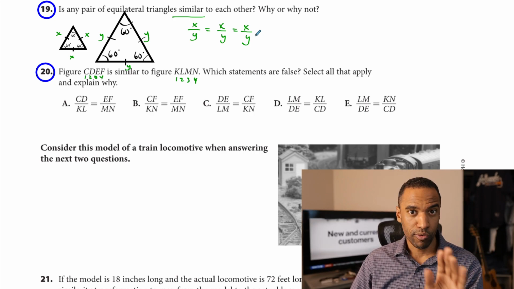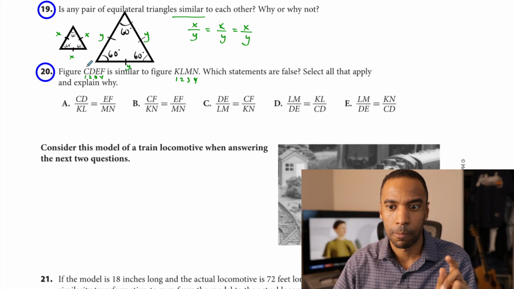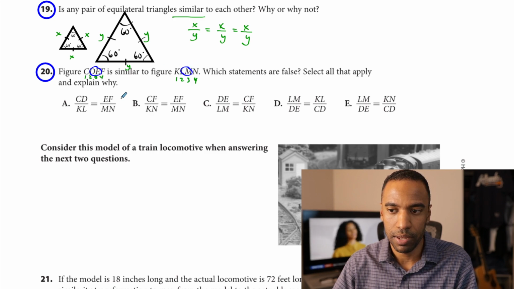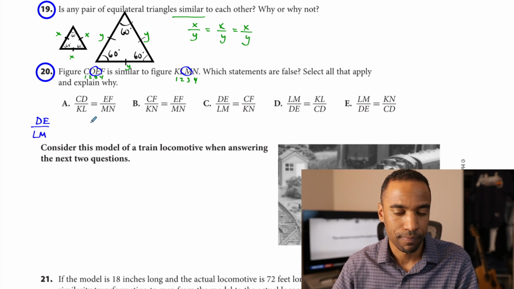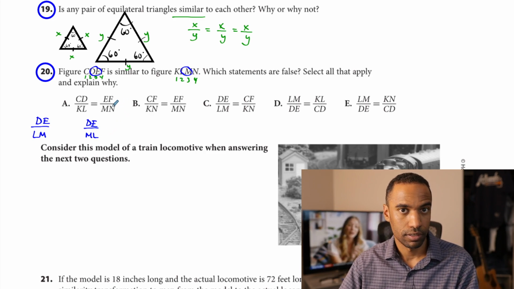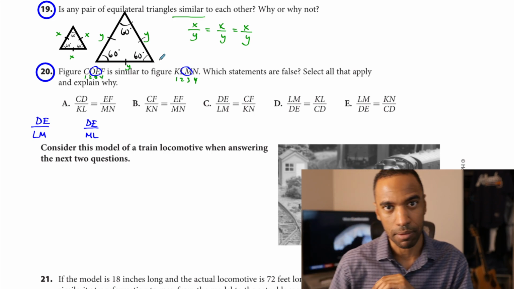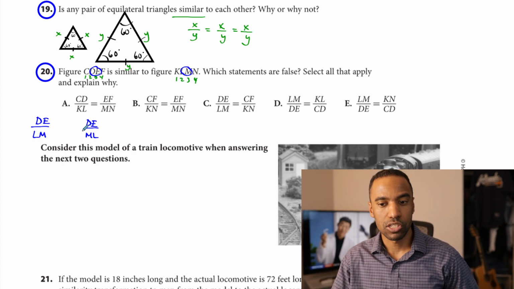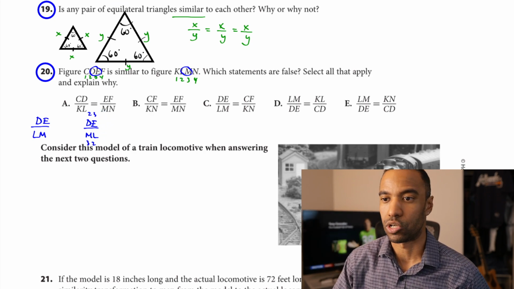Now, I have not looked at these problems before. I haven't tried them. So the only thing I'm going to say is there might be a possibility where they do something like this. You see DE is letters 2, 3, and LM is letters 2, 3. If they wrote DE, you expect DE over LM at some point, right? But if they put DE over ML, I want you to know that that's allowed. Just because I did 2, 3 here and 3, 2 here, it's still the same segment. It's not in anyone's best interest to write that, but I don't know if they're going to trick you with that. This is still okay, that this was 2, 3 and this was 3, 2. Okay, I just want to make sure that that's known.